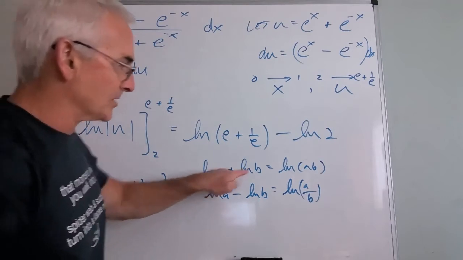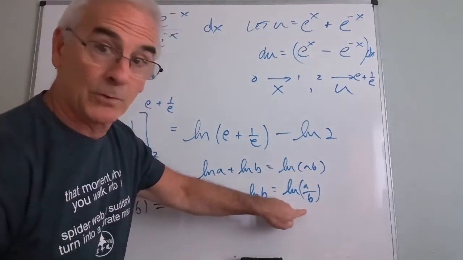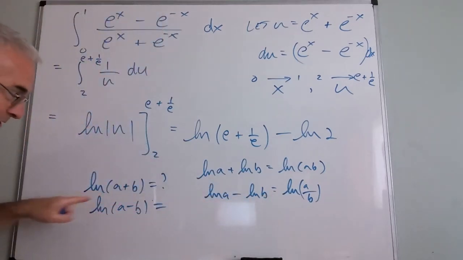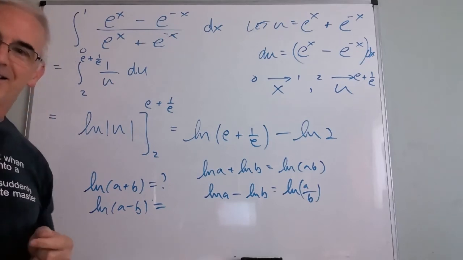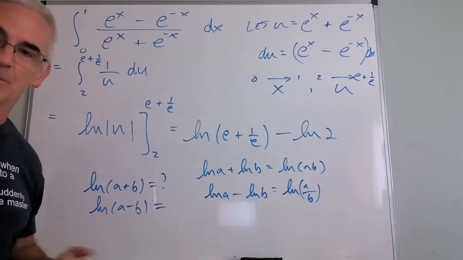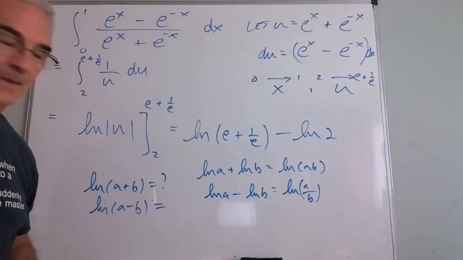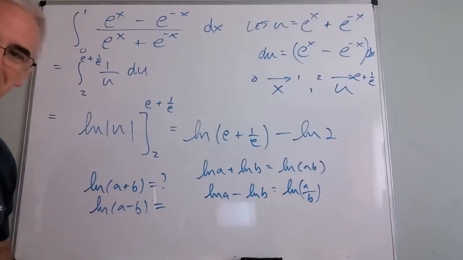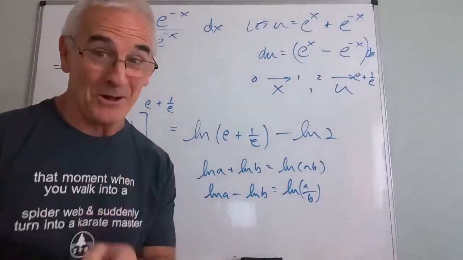The sum of the logs is the log of the product. The difference of the logs is the log of the quotient. That's an absolute log rule. Is there anything I can do with these? Yes or no? Log of a sum, log of a difference, the ln A times ln B? These are the rules. Can I do anything with these? No. But do we want to?